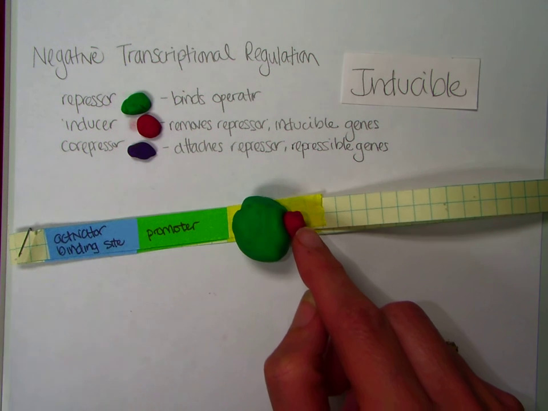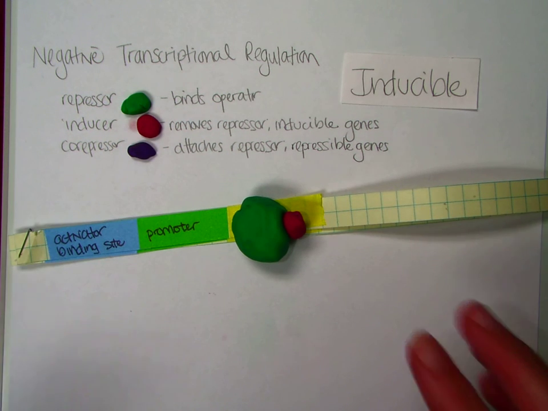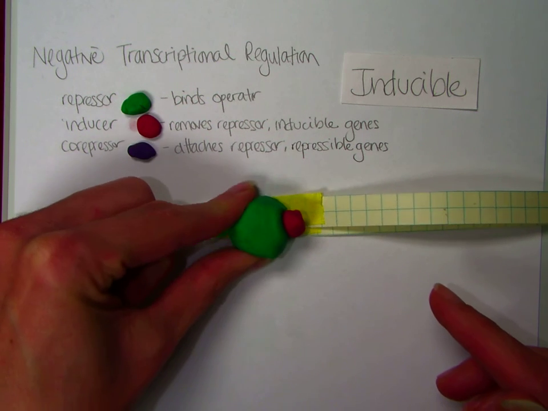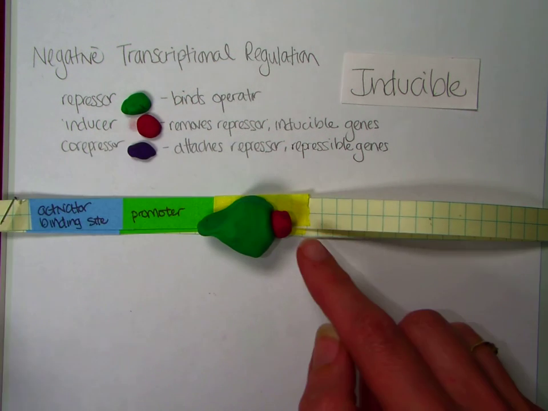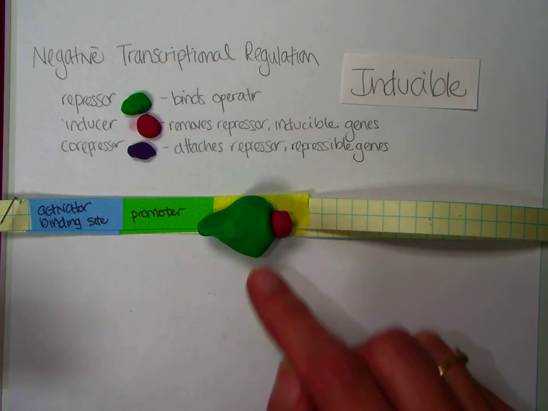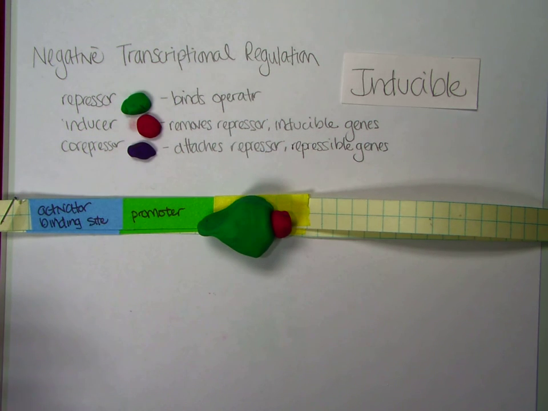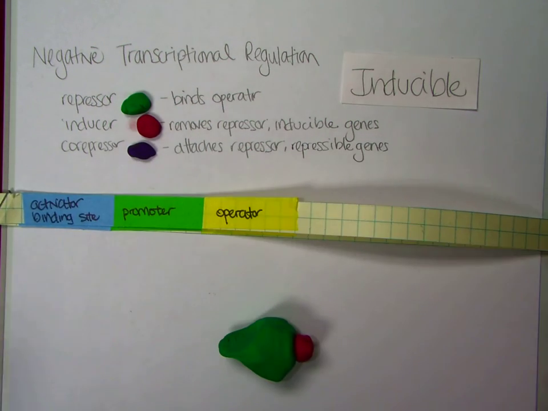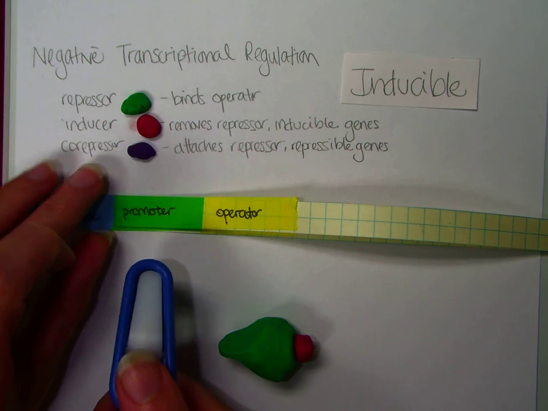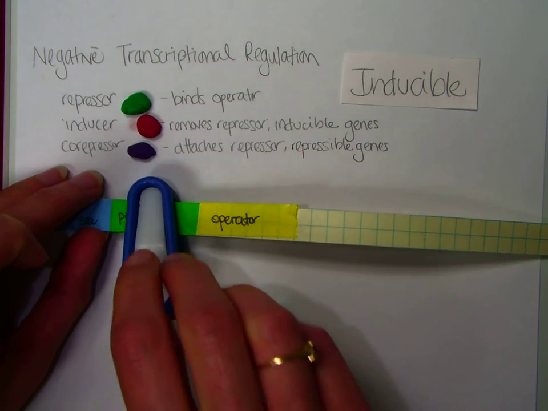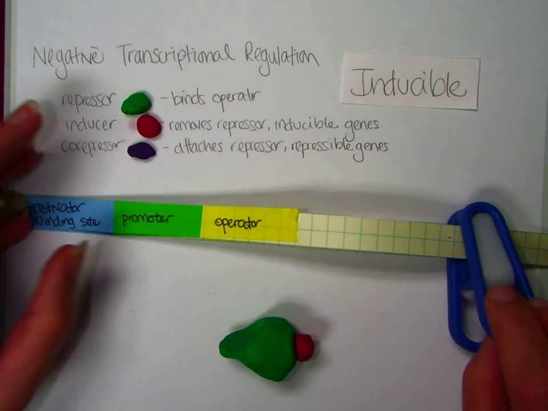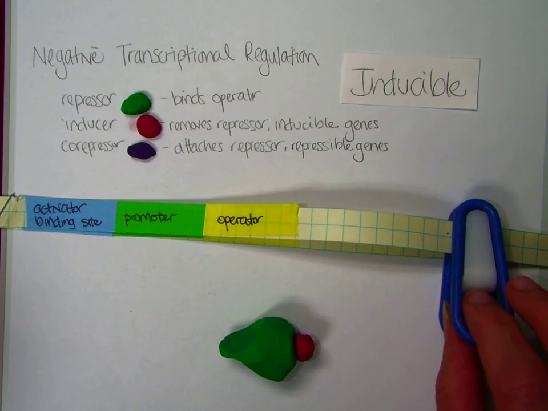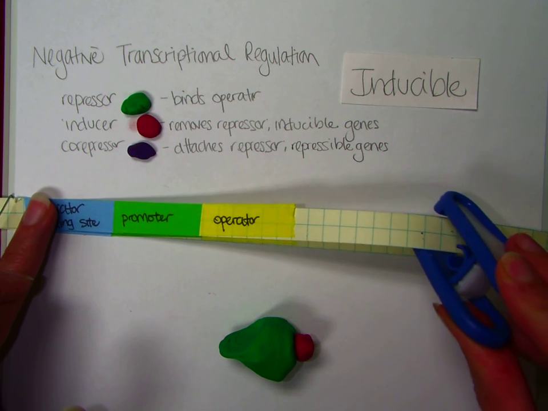The binding of the inducer, which you'll remember is also called generally an effector molecule, changes the shape of the repressor, because we know that when effector molecules bind to proteins, they change the shape. So the inducer binds to the repressor, changes the shape, and the repressor detaches from the DNA and goes into the cytoplasm. Now, the sigma factor, which I'm not going to show you, and the RNA polymerase can attach to the promoter, move down the DNA, and transcribe the required messenger RNA. All right?